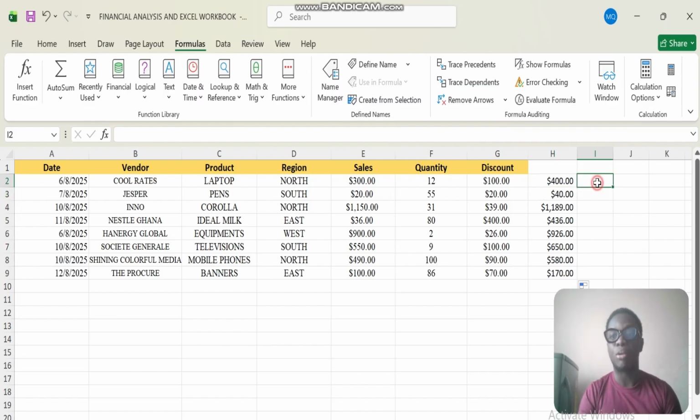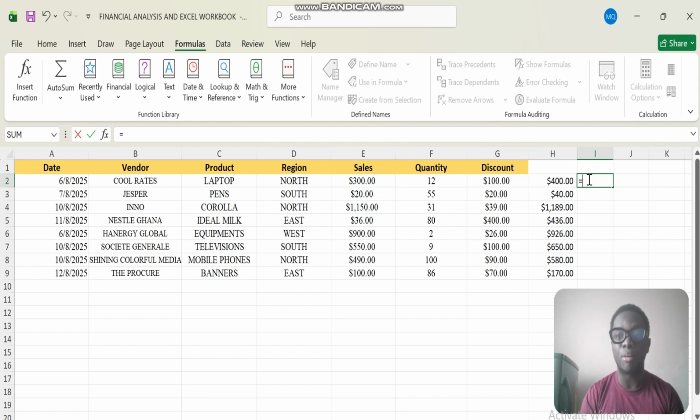All right, now if we don't want to find the sum, but we want to maybe subtract the discount from the sales, so we can get the original amount, what we can simply do is use subtraction, or the minus symbol. That's also going to be equal to, now we use equal to because in Microsoft Excel, whenever you are using a formula, it needs to begin with an equal to sign.